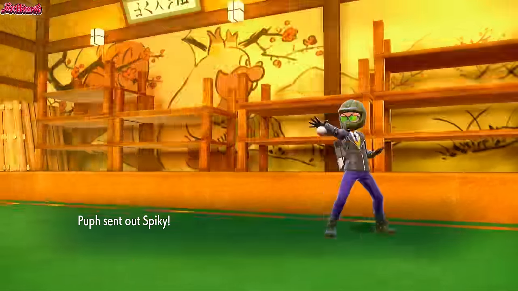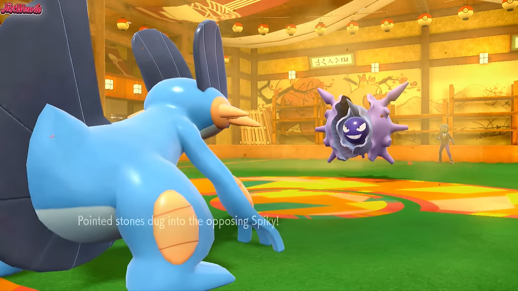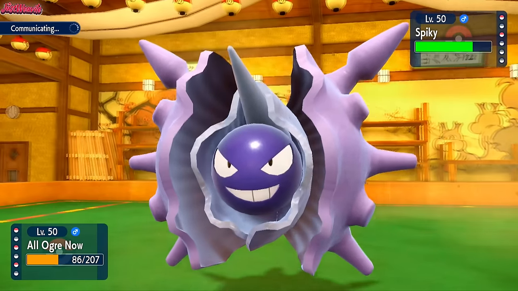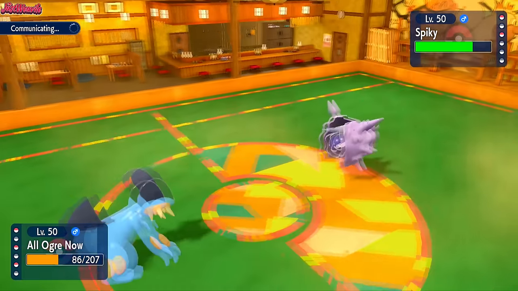Spikey comes in. That's got to be the Cloyster, right? Is Cloyster going to sell for an endgame sweep? I think Earthquake KOs if they Shell Smash. If they're not White Herb, but I think they are White Herb. They've got to be, right? You won't run Focus Sash Cloyster on a Sand team.